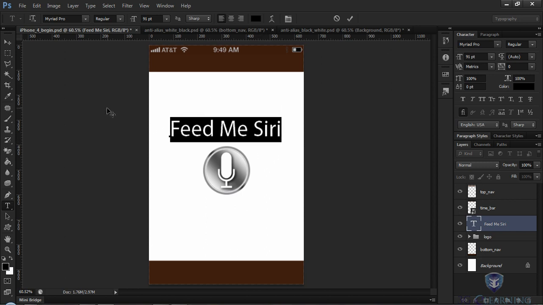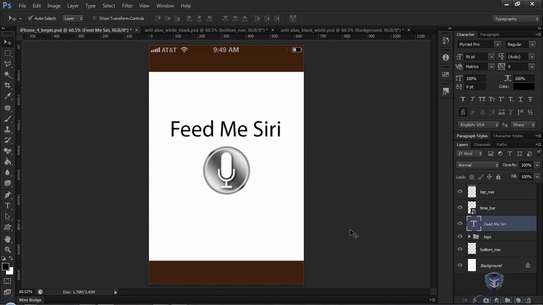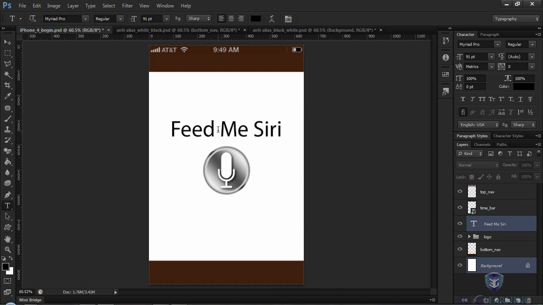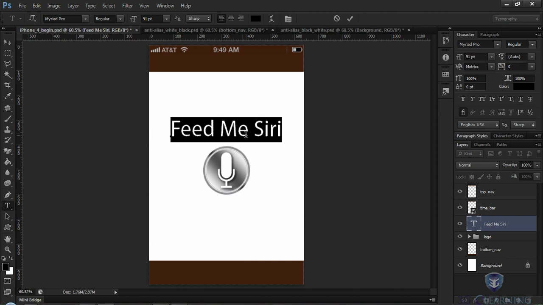To align this text perfectly centered, I am going to my Move tool, and on the Mac, hold down Command, or on Windows, hold down Control and click Background. Since my background is locked and it is the entire size of this mockup, I can go to my options bar across the top of the screen and perfectly center the words Feed Me series. Then I can go back to my type tool and click once to go back into text edit mode and triple click to select the text.